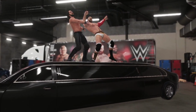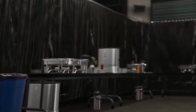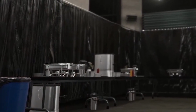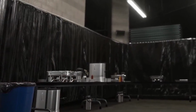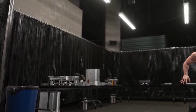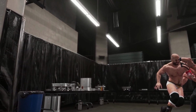I mean, even if you want to go to the new catering section, what I'm hoping is that you can interact with some of the stuff. It would really, really suck if you couldn't interact with a lot of the stuff in the background, you know, backstage stuff, because what's the point? And that's what's scaring me a little bit too. I don't want to get too hyped and then we go to catering and you can't interact with any of the stuff, or you go on the 18-wheeler and all you can do is fight on top of it. You can't toss anybody off the 18-wheeler or something like that.